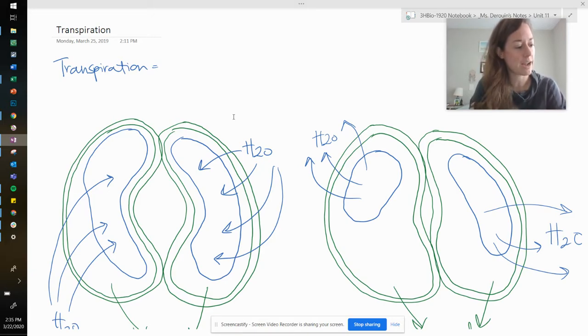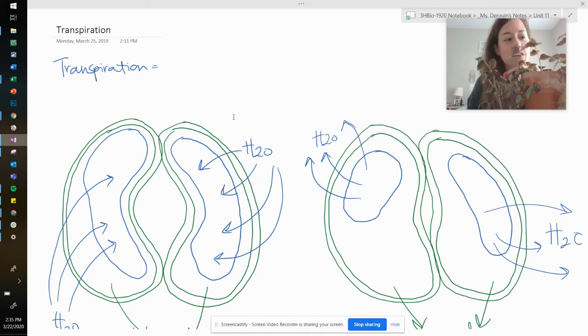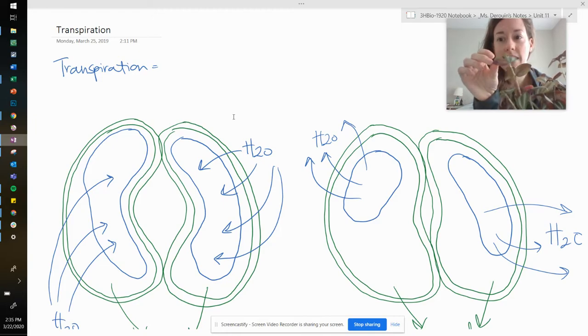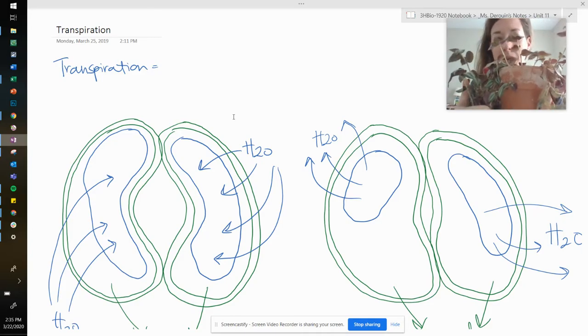For this video, I have my good friend. This plant is called a Zebrina. It's going to be featured in your online lab this week, but it's a really beautiful plant. It has these purple undersides of the leaves. We would have done a lab with these leaves if we were at school, but sad days we're not. So you can just admire this one from afar. Very beautiful.